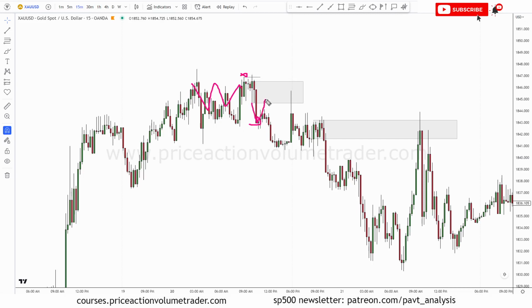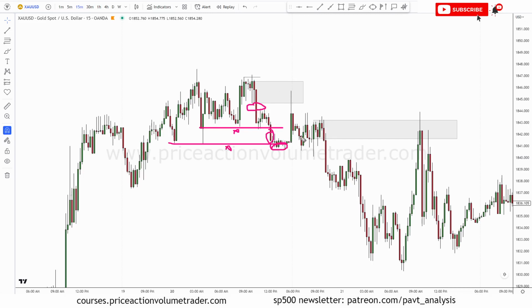If we had come back into this, I would not yet have tried to short this because we have not broken market structure to the downside. So we could potentially be putting in a higher low and then just continue pushing up. But once I see that we break below here, and we break below these lows, now I see that market structure has definitely broken and shifted down. And then we have this little gap to fill as well. And then you can see price spikes right into the block, and then rejects.